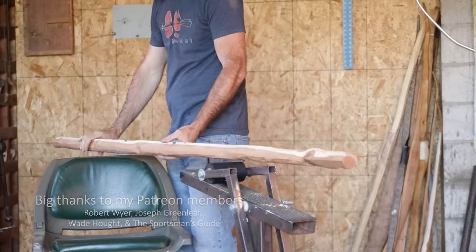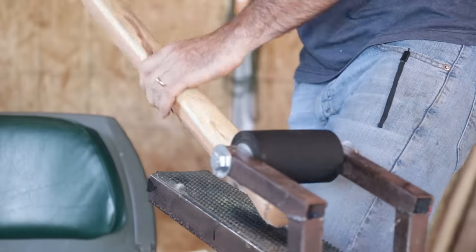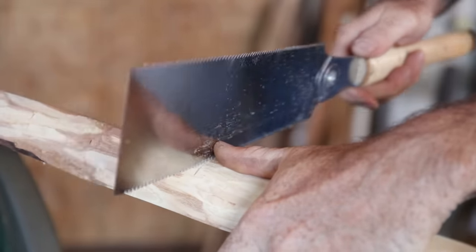This bow is going to be 64 inches, which is pretty standard for my draw length of 29 inches. We'll go ahead and cut off the excess.